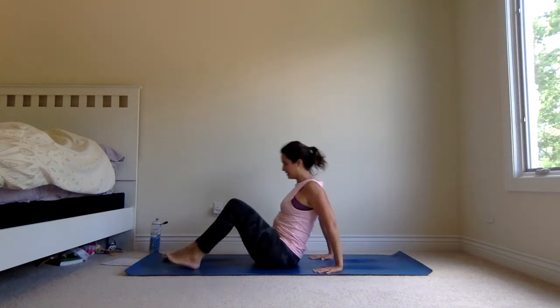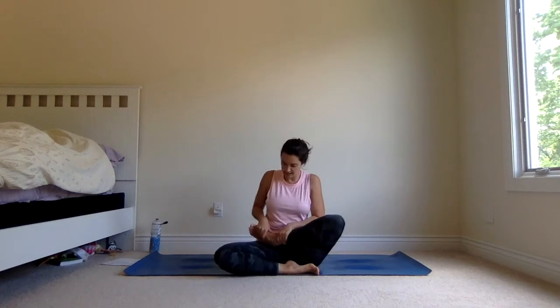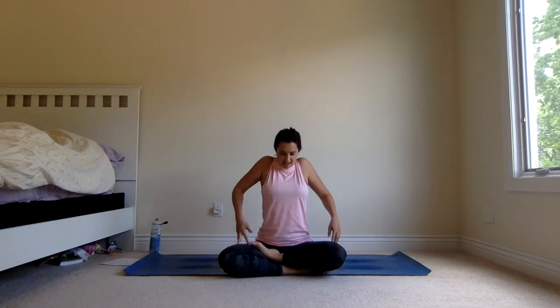All right, now let's come into a cross-legged seat that's comfortable for you. So that could be crossing at the ankles or a half lotus, either foot to opposite hip crease. Untuck the glutes, sit up nice and tall. Inhale, shrug your shoulders up. Exhale, roll back and down. Inhale, lift. Exhale, lower. One more time, lift and squeeze. Exhale, press back and down.